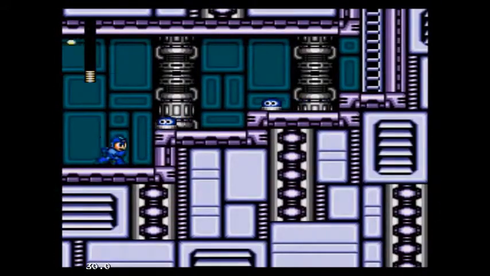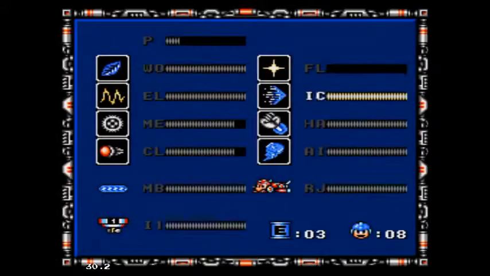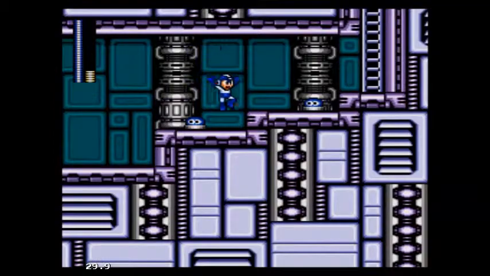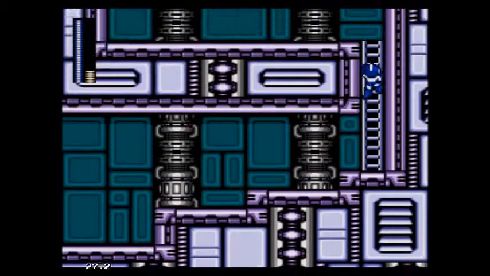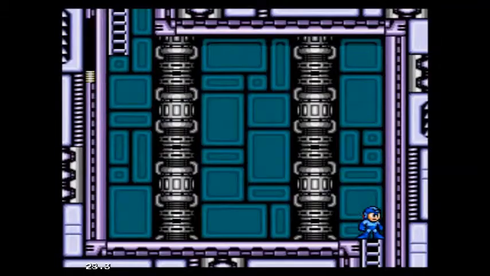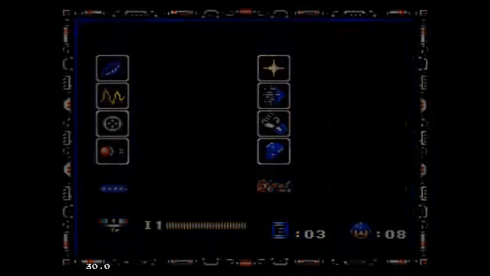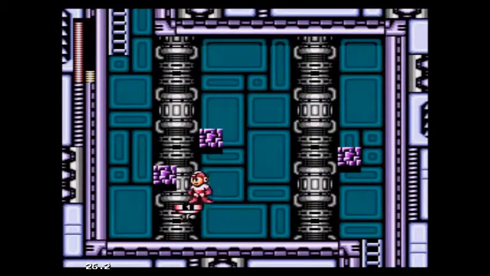Well, I should note, these stages are a bit lacking in terms of checkpoints. And I completely forgot I had Ice Shooter. You know, just freeze those guys in place since the only weapon from Mega Man 2 that destroys them is Quick Boomerang, and I don't really have that equipped. A lot of people say Quick Boomerang is a really great and broken ability. I honestly never really use it that much. I don't know why, it's just the Metal Blade is better.